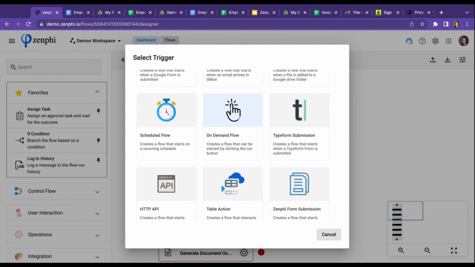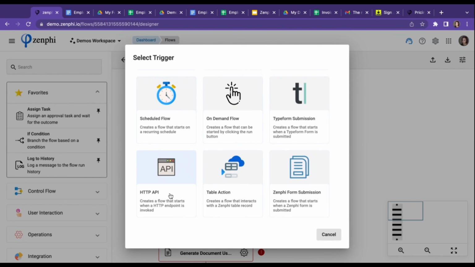Also, you can use a scheduled trigger. So, for example, if you want to generate a report each week or each month or every 2 weeks, you can easily do that with this trigger. If you want to connect with any other platform you can think of, you can easily use HTTP API trigger.